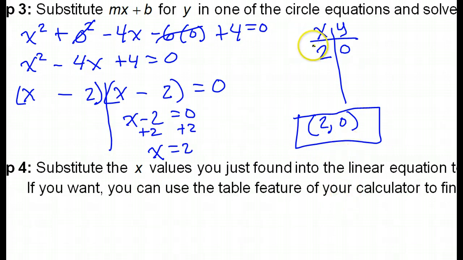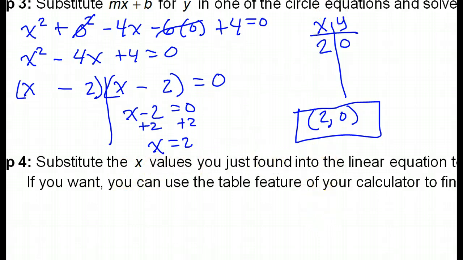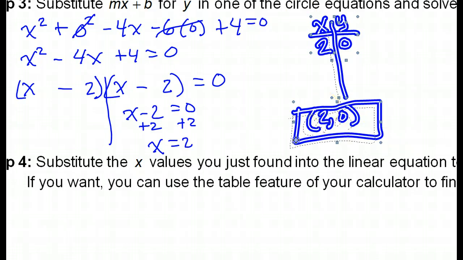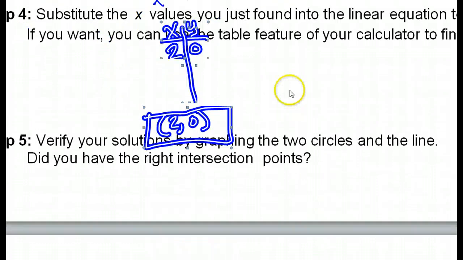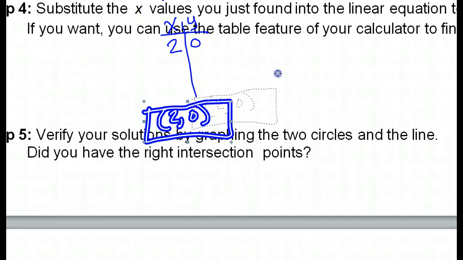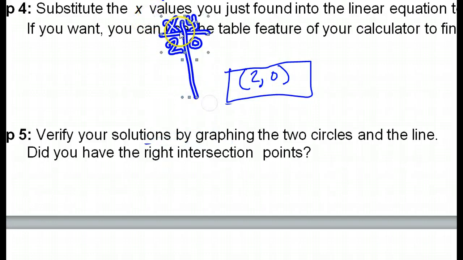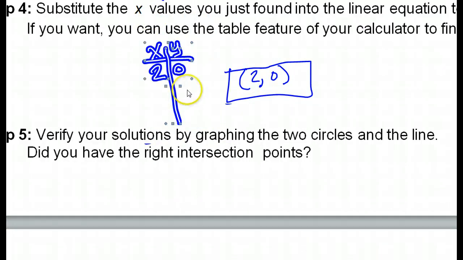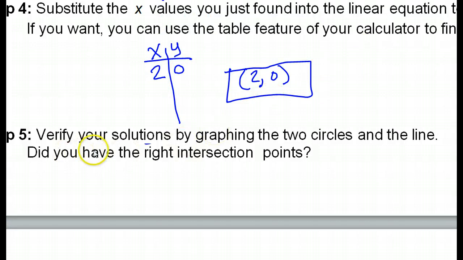Okay, I guess really the part that I put here, this was step 4 when it says substitute the x values and find the y that goes with it. So this part that I did just now, that was step 4. So I'm just going to drag it on down here. All right, can I move this? Yeah. Okay, so that's step 4. Now, so we're at the end.